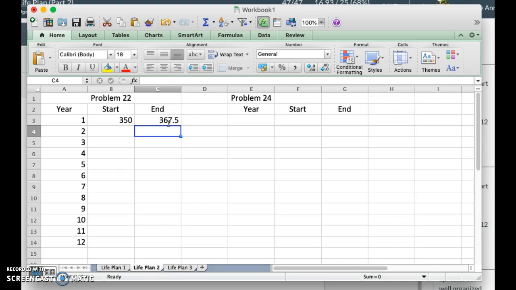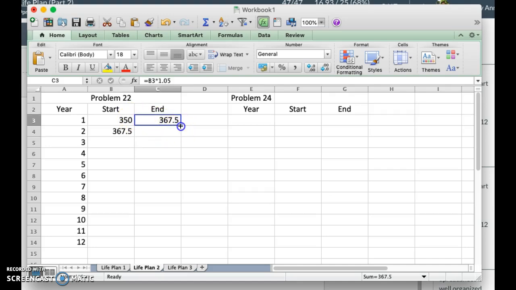If I do that and then hit enter, it's going to calculate that for me. Probably you just typed that in as your new starting value, but again, I'm going to use Excel, and I'm going to hit equals, click on that cell, and hit enter, and it'll bring it down for me. The advantage to doing this is it's going to let us kind of trick the system right now. What I've done is I've entered a formula here that told Excel that I wanted to take the cell to the left and multiply it by 1.05.